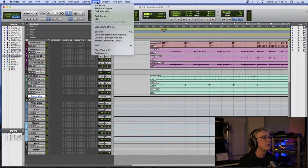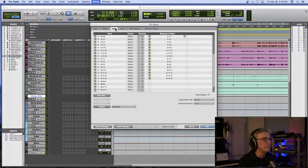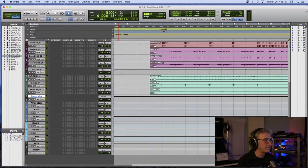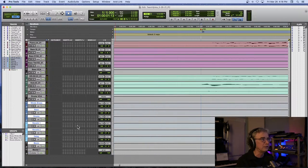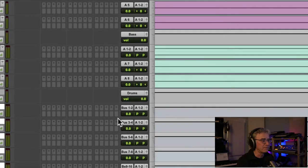All right, so I want to go here to my setup, my I/O, and I'm going to reset everything in Pro Tools. I'm going to go to my bus, and then I'm going to click default right here. Great. So now I've got my winds and brass. So let's do this. I'm going to click on the top one and then click on the bottom one here. And then I'm going to hold Command, Option, and Shift, go to the input and select the first bus, and then it will sequentially put all the rest in there, right?